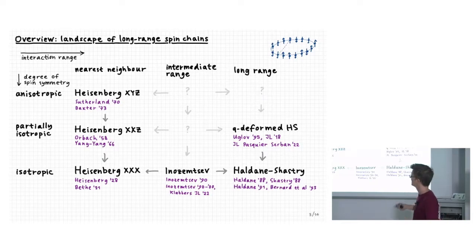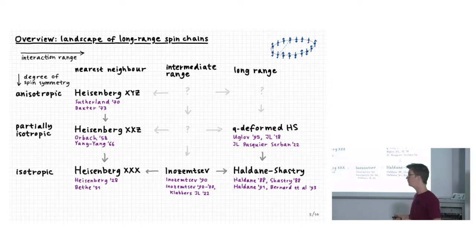This is kind of like a landscape or a panorama of long-range spin chains. It's kind of like a parameter space. I don't claim that this contains all long-range spin chains, but it contains some very important ones. So we have 3 levels, and on the left we have just the Heisenberg XXX, XXZ, and XYZ spin chain. So we have a completely isotropic, SU(2) symmetric, or partially isotropic, only S^z symmetric, and completely anisotropic versions of these models. From the point of view of integrability, these bottom 2 are kind of nice and easy, and the top one is rather harder.